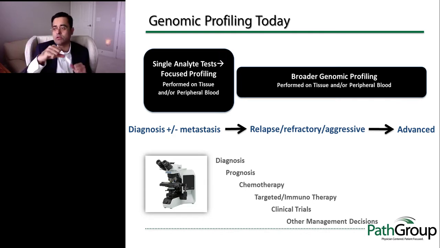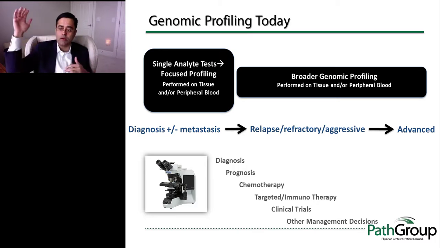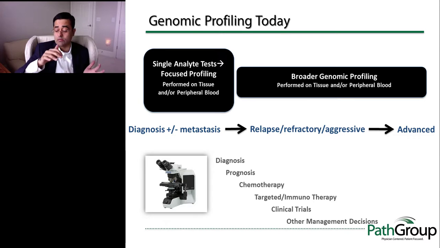So as the field matures, as the literature matures, we're going to see more and more broader genomic profiling over time. The other thing that we're going to see is an increase in liquid biopsy testing. We're seeing this today. And I think that there's going to be a happy medium where when a tissue biopsy isn't available, or when there needs to be additional information in addition to the tissue biopsy, we're going to resort to so-called liquid biopsy. And these are commercially available tests that are non-invasive, that are performed on peripheral blood and look for mutations in peripheral blood. And there are advantages and disadvantages to that. Obviously, the tumor has to be advanced enough to shed tumor DNA in the peripheral blood so that you can pick it up by a commercial software.